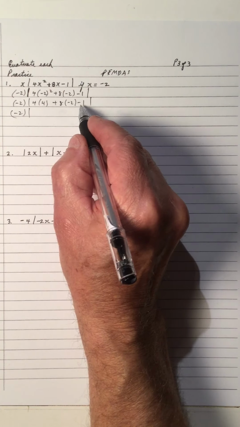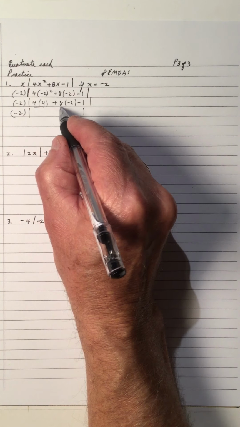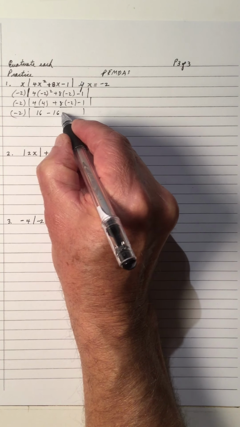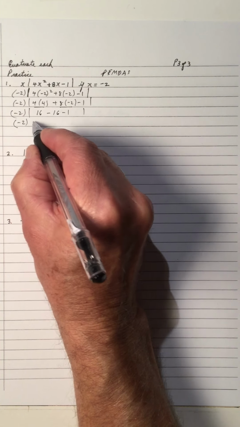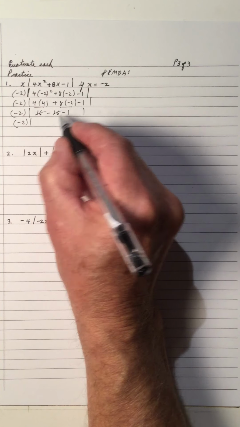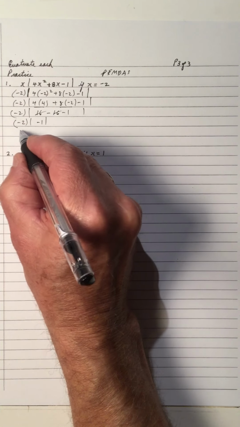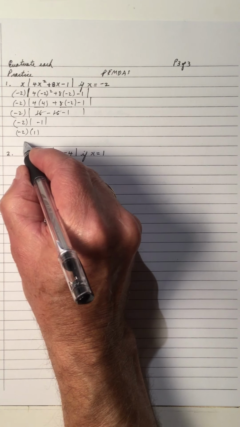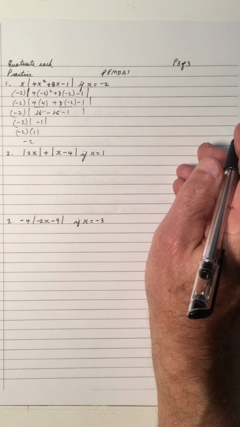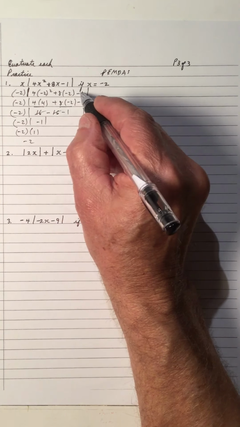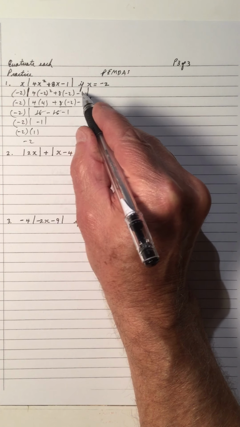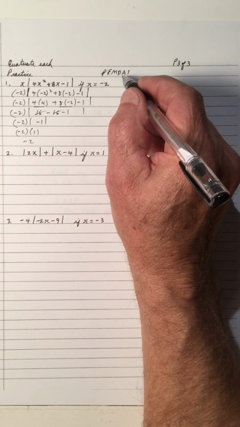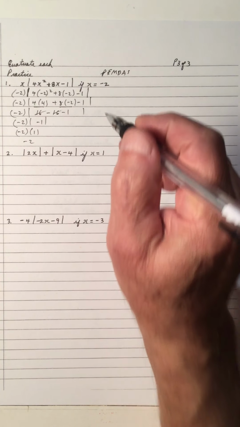Now I have to do multiplication and division. So I have to multiply those two, and that's a 16 minus 16 minus 1. Keep going. That cancels out, so there's negative 1. Keep going. Absolute value of negative 1 is 1. Now I can multiply to get the negative 2. Again, when you're simplifying the inside of this absolute value, it's treated as the inside of a bracket, so you still have to obey PEMDAS on the inside.